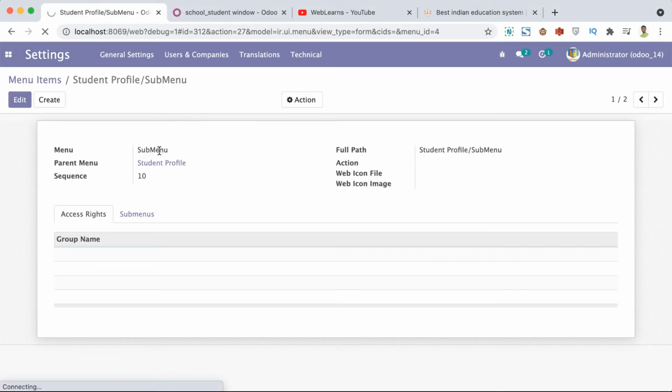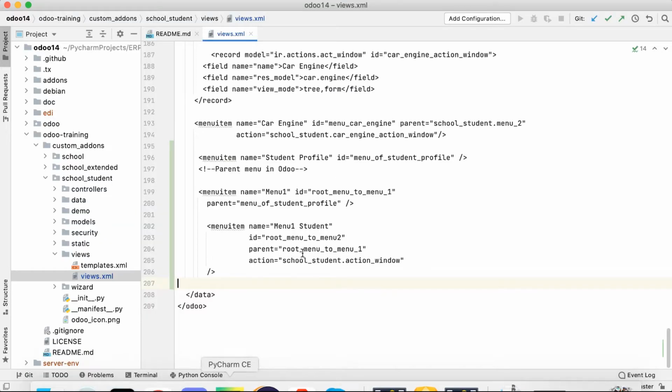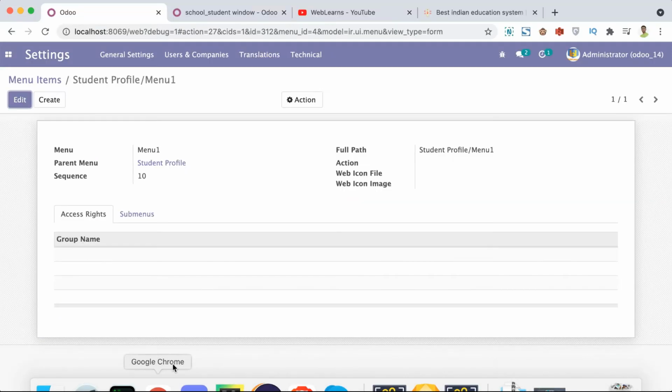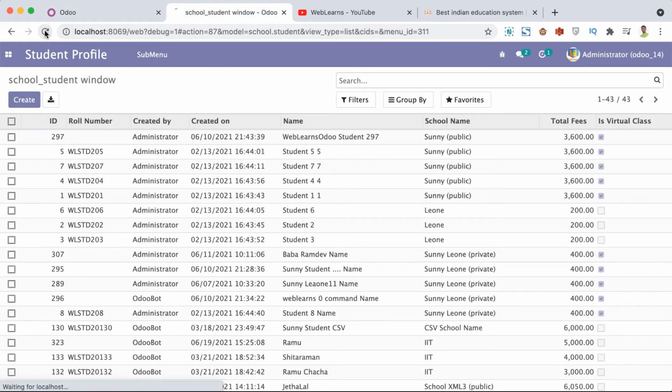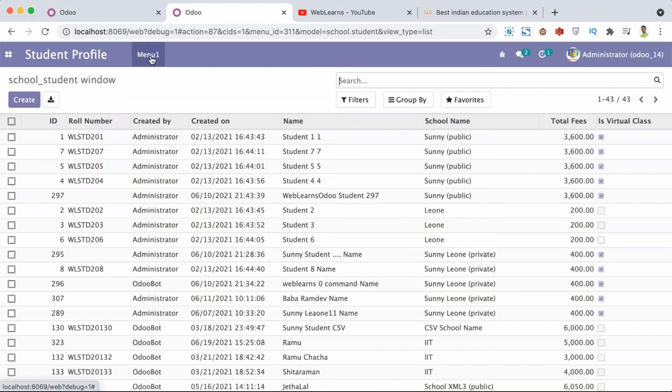You can see it will display as menu 1, because what we've written in our XML file, it will already update that part. So if you go to here, you can see the menu 1 is displayed again, and if I refresh the page, instead of this sub menu you can see menu 1 is displayed.